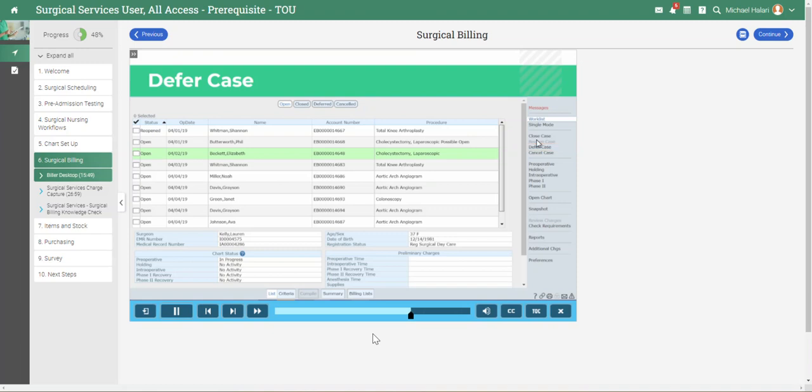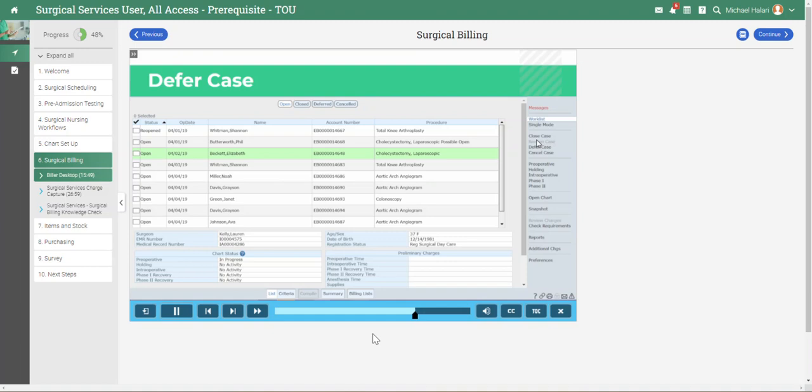Assume a patient arrives on their day of surgery and makes it as far as your preoperative area. The preoperative nurse begins his or her documentation in the preoperative chart, but the surgeon then decides to not perform the procedure and thus cancel the case. In that event, the remaining intraoperative and PACU documentation will not be entered.